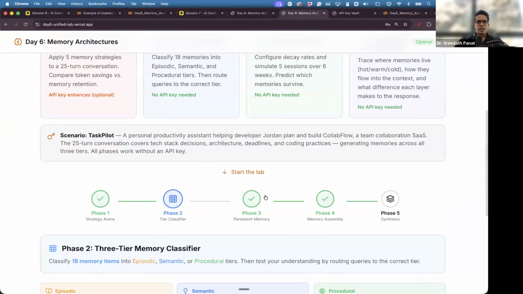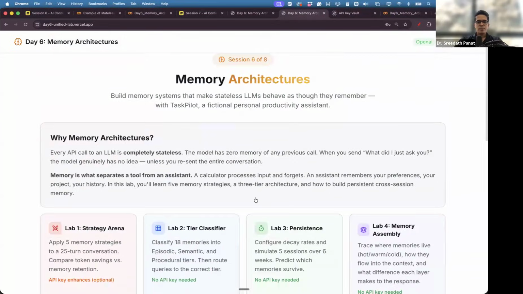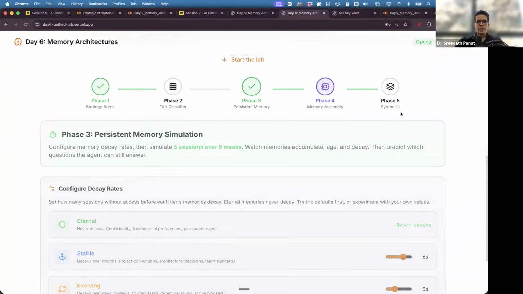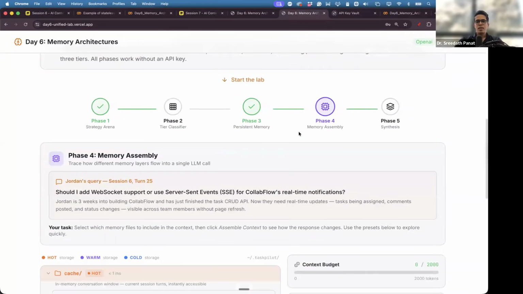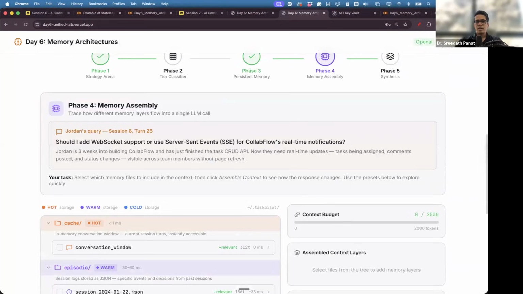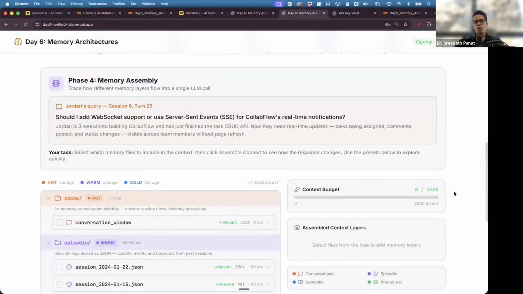Let's look at one more thing: memory assembly, like how the memory gets assembled. Very good question: how is memory used in an agentic application when there is no user interaction? In fact, most of the coding agents are like that. Claude Code has to decide by itself, not just based on conversation, but based on other things like file structure, how to assemble the memory.